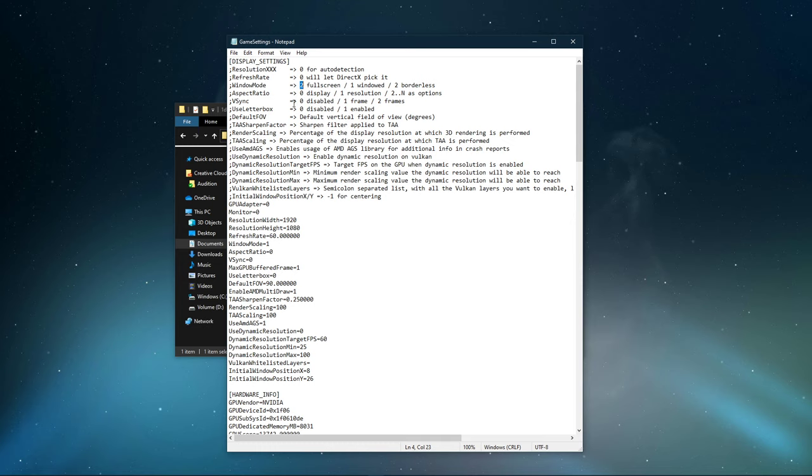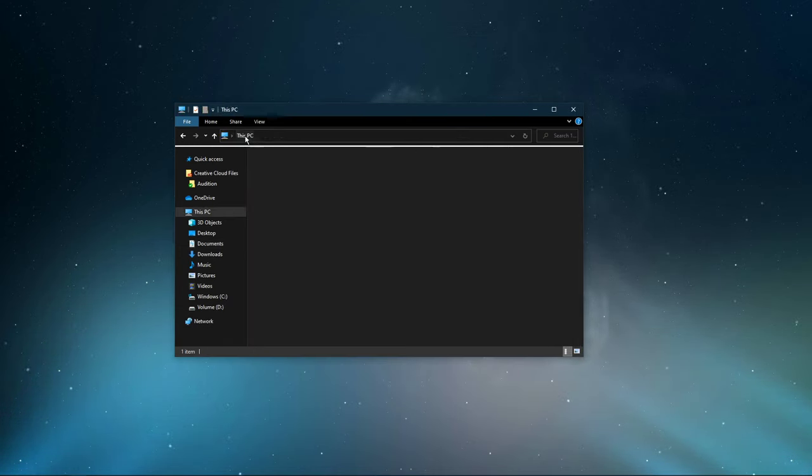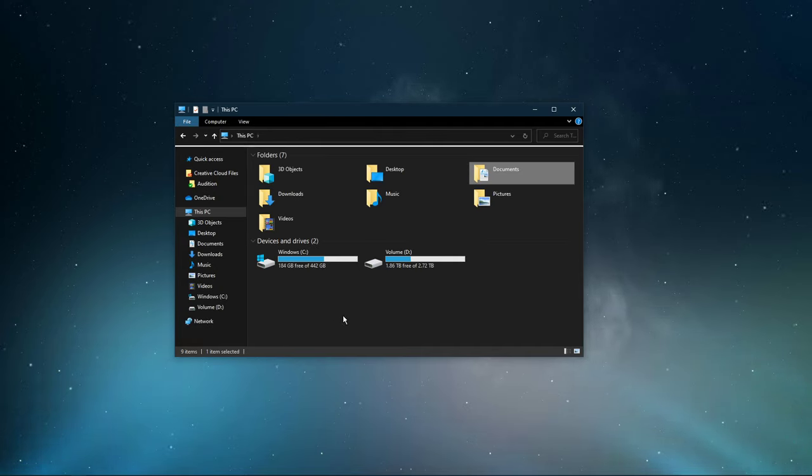value to 2. This will make sure that the game will start in borderless mode, which will bypass startup issues by an abnormal native screen resolution. You will then be able to change the display mode to full screen in your in-game graphic settings. Don't forget to save the changes to this file.